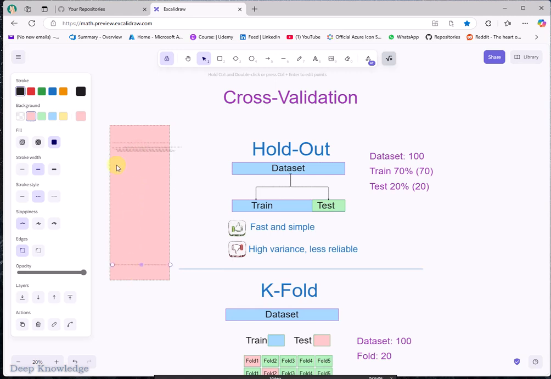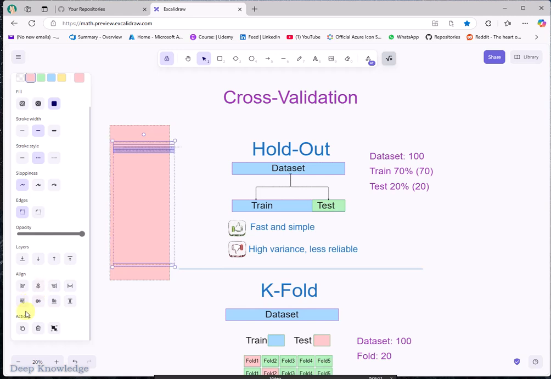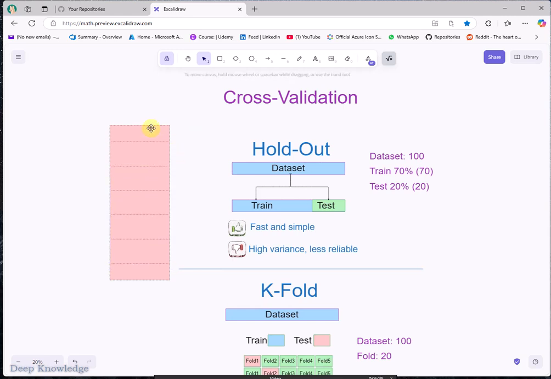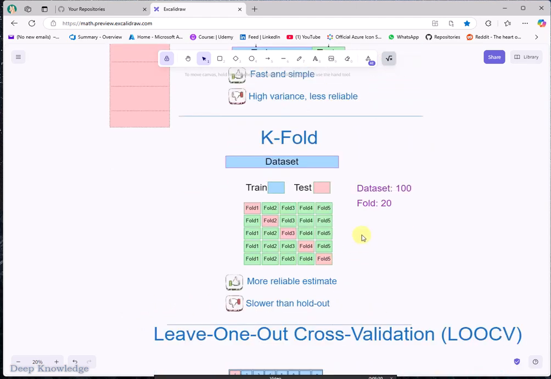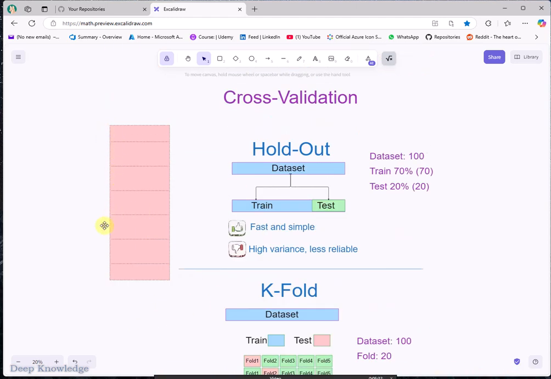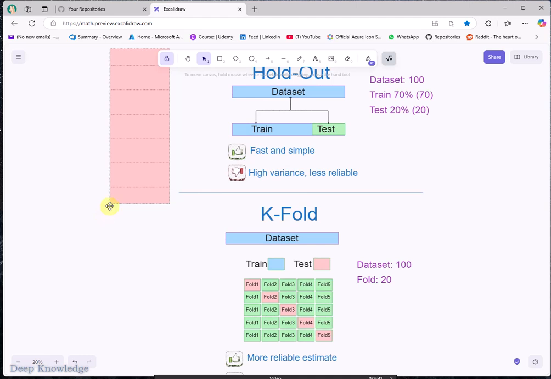Yeah, I'm just assuming, I forgot to add this, but let's do this. Okay, it's just an example. Let's say you have 100 records, 1 2 3 4 5, in your data set, and you use records from 1 to 20. This is called fold 1. From 21 to 40, for instance, will be fold 2, and so on.